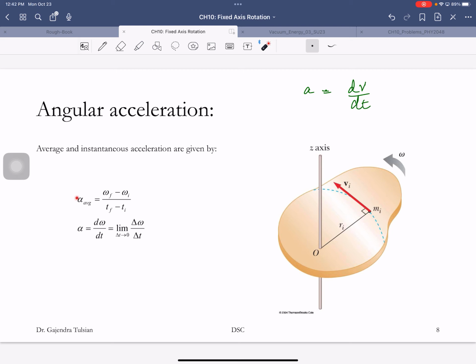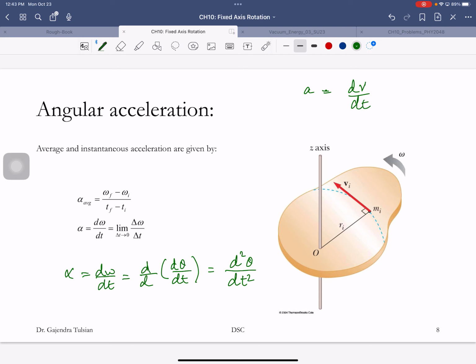And angular acceleration is rate of change of angular velocity. So if your velocity changes by a large amount in the same time, you have a larger acceleration, yep. Of course, you guys are all calculus experts, so angular acceleration is d omega by dt. So angular acceleration is d omega by dt, but omega was d theta by dt. So angular acceleration is d squared theta by dt squared.